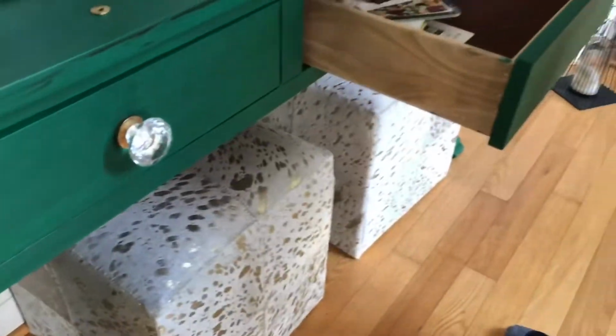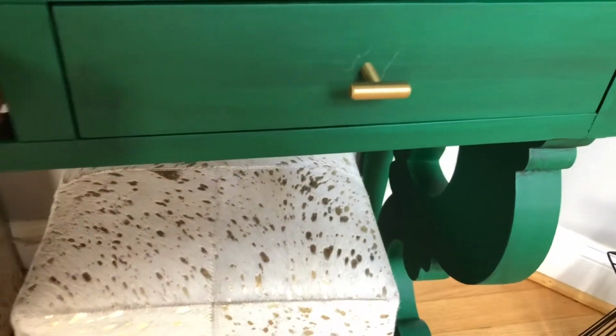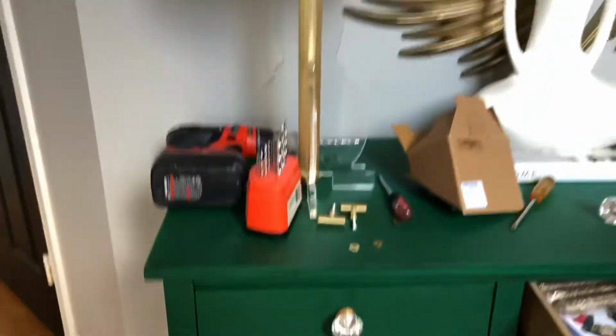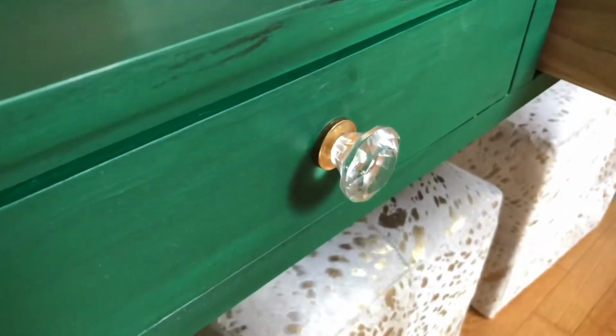So today I'm changing out the hardware on this piece because I had that on there, but this is more of what I had in mind because I love the sparkly. I love how it reflects off my lamp. I love the little gold accent as well.